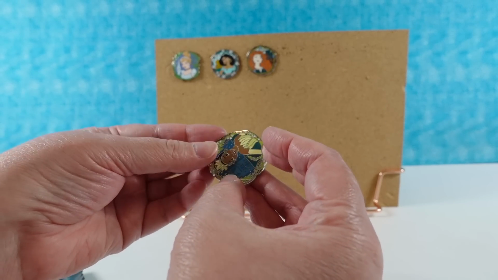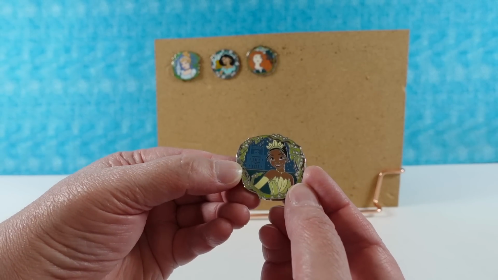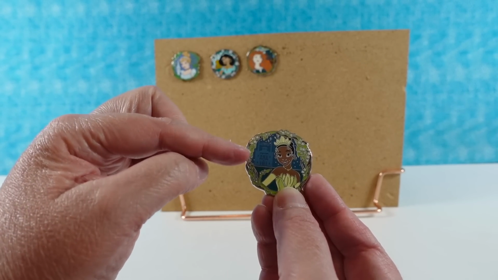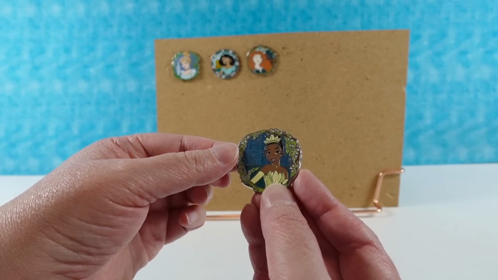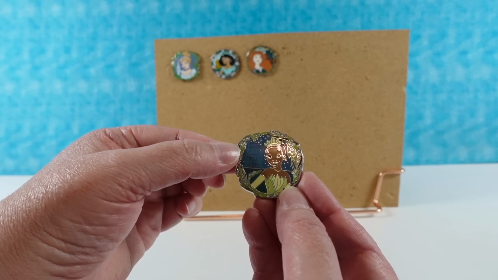Next up is Tiana. So, Princess Tiana, she has, in the background there, that's like the... Is it the riverboat or is that her diner? I feel like it's the diner. Okay. And she looks very pretty, too. It could be both.